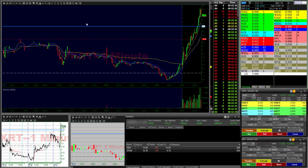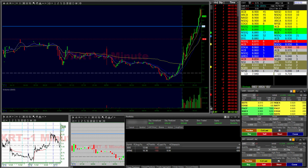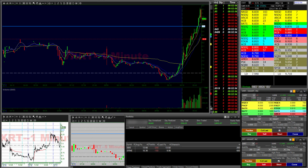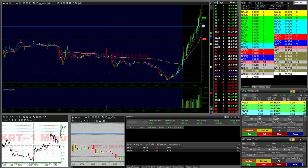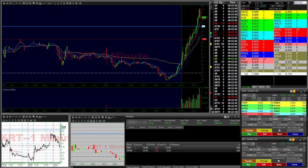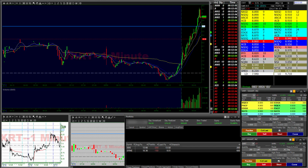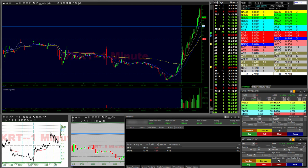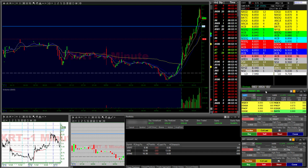The yearly chart is not so great, but it looks very extended on a 5-minute chart and a 1-minute chart. And it looks like the top is in, so I want to jump right here and have a little bit of a starter. SBE, I got back in again with 200 shares. As you guys can see, I am up almost $100 on those trades that I'm still holding.